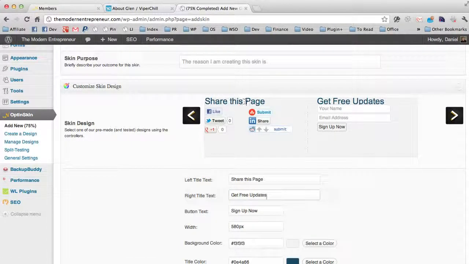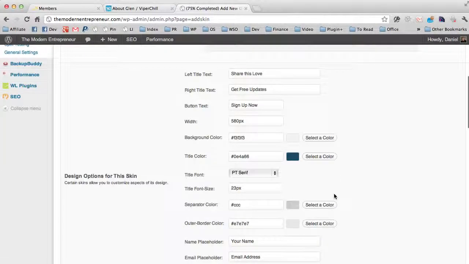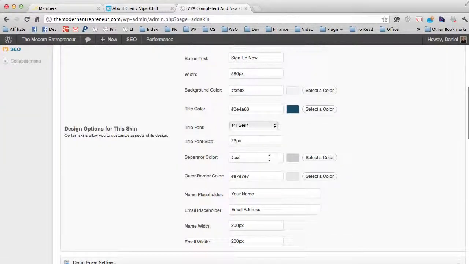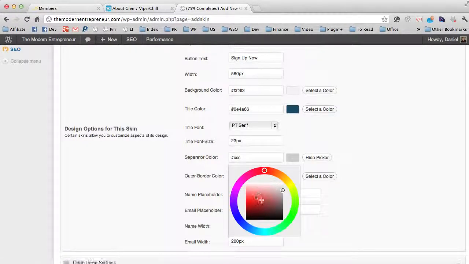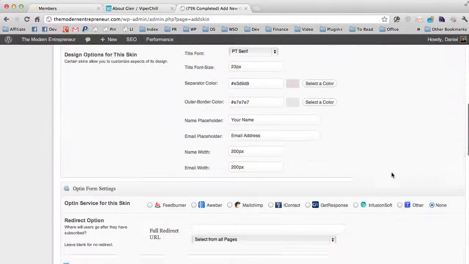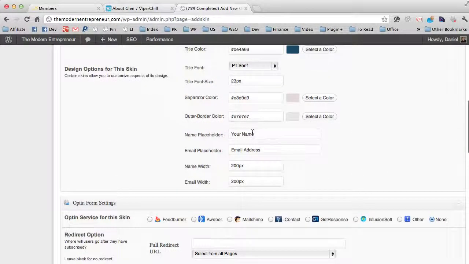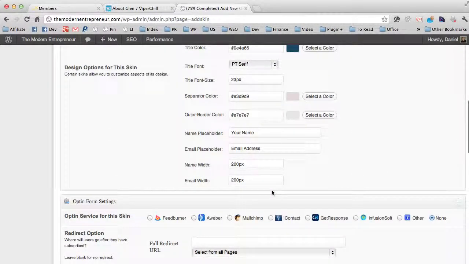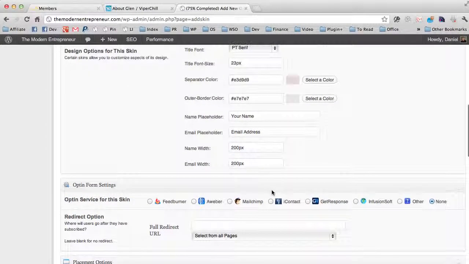So for here, share the love, we could have share this page, and then that will automatically update to show, share this page rather than share the love if you're feeling less of a hippie in that day. But we'll just change that back for now. And again, it goes on and on. For each different thing, you can change colors. It's as simple as using a scroll bar, or you can just accept the defaults as they are and move on. So it's really up to you how much you want to change it.